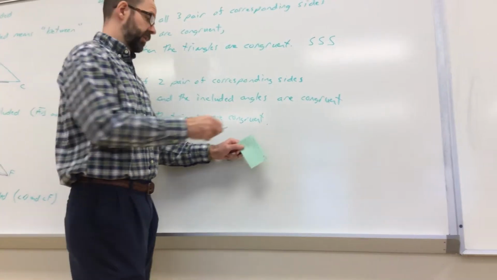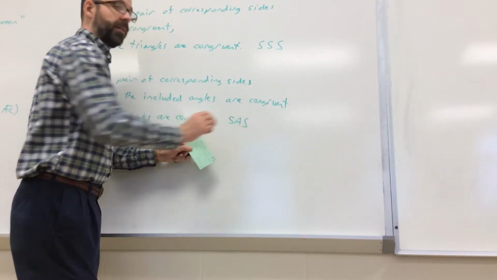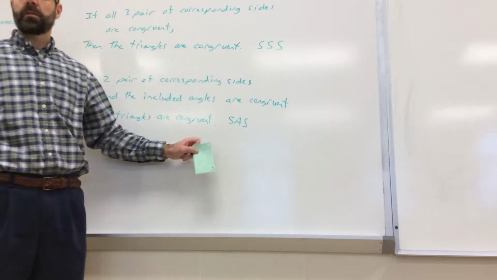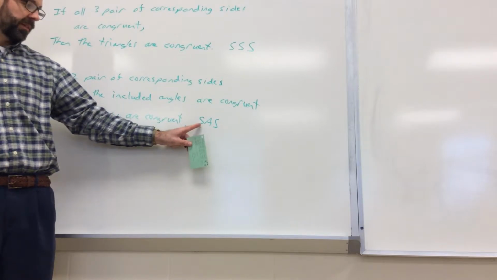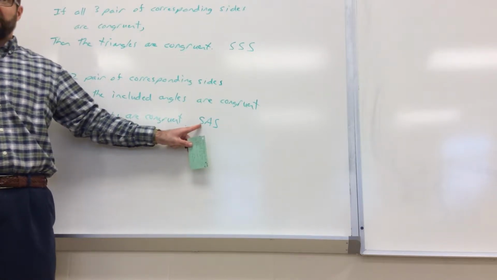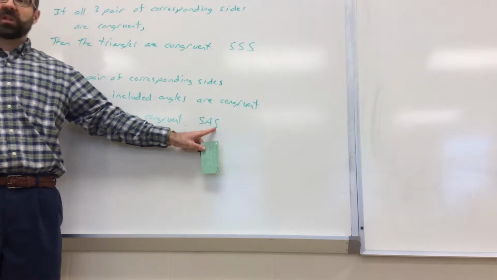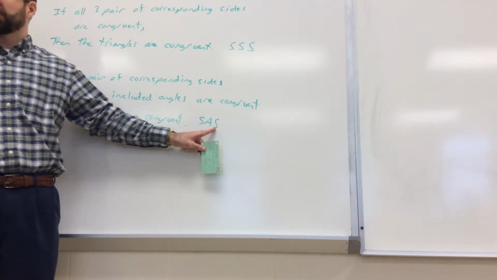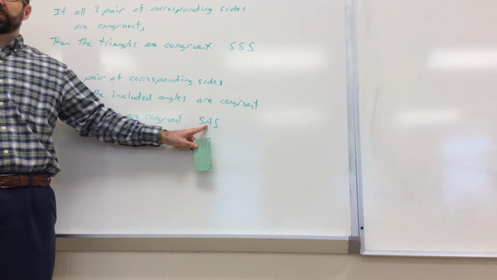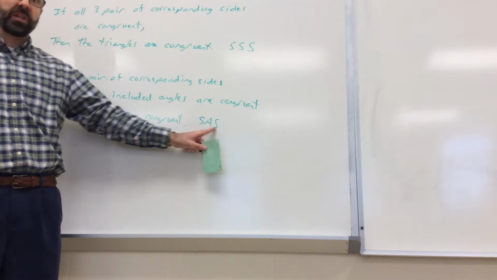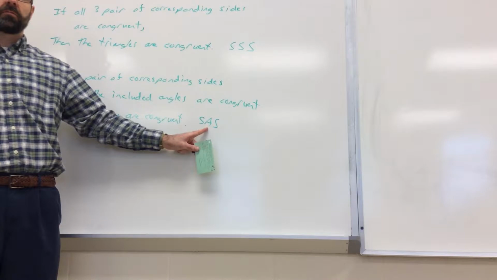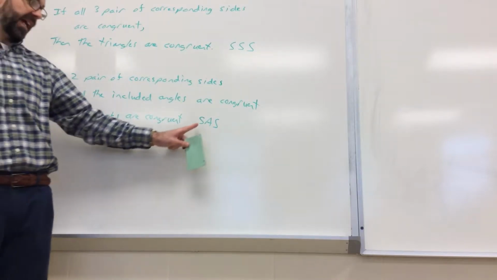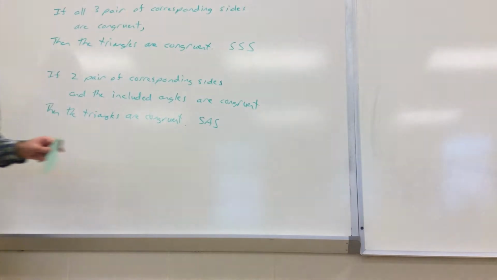And we abbreviate this one side angle side. So this means that you have 1 pair of sides congruent for that S, a second pair of sides that's congruent for that S, and then a pair of angles that's congruent. And notice that the angle is in between the 2 sides. So that's emphasizing that it has to be included. This shortcut only works if the angle is in between the 2 sides.